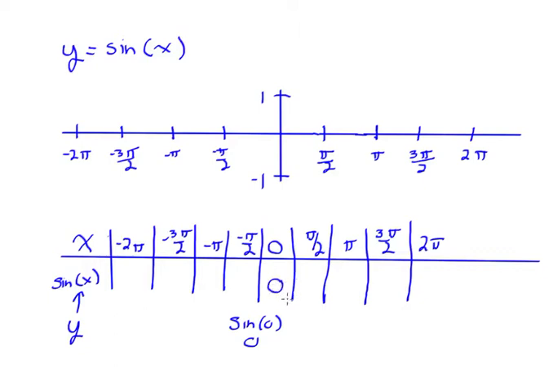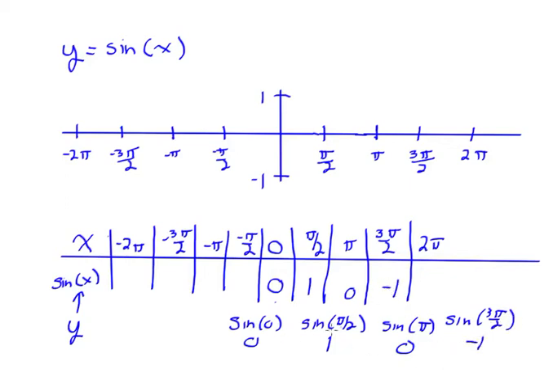So you can get that value in a variety of ways. You can look it up on the unit circle, you can look it up in your table of values, or heck, you could get a calculator, plug sine of 0 in, and it should give you 0. Just make sure it is in radian mode before you do these. Now we're going to work all these out. So, the sine of pi over 2 is 1. The sine of pi is 0. Sine of 3 pi over 2 is -1. I think you guys are starting to get the point of what we're doing down here. And the sine of 2 pi is 0.